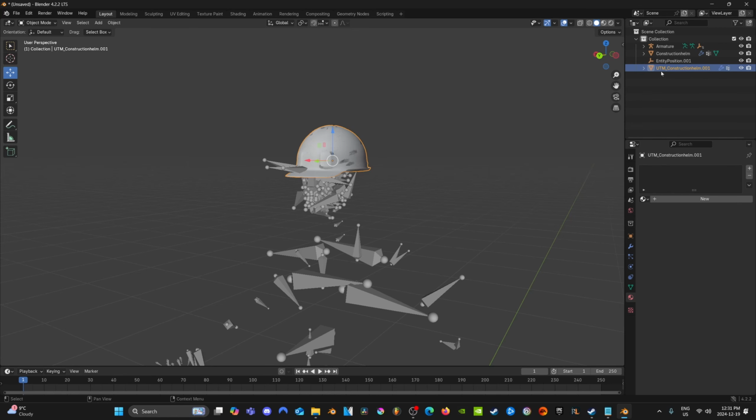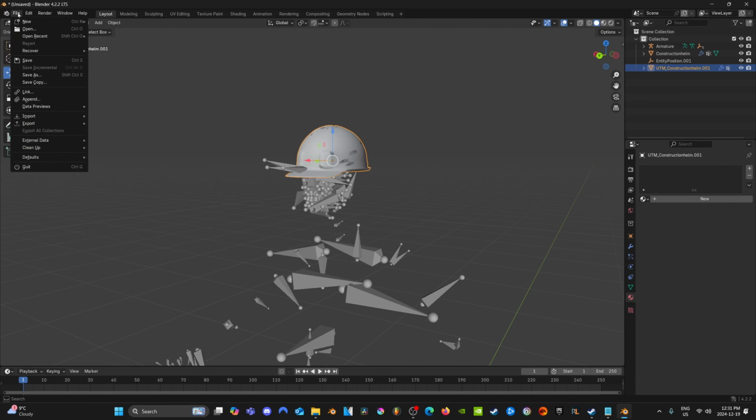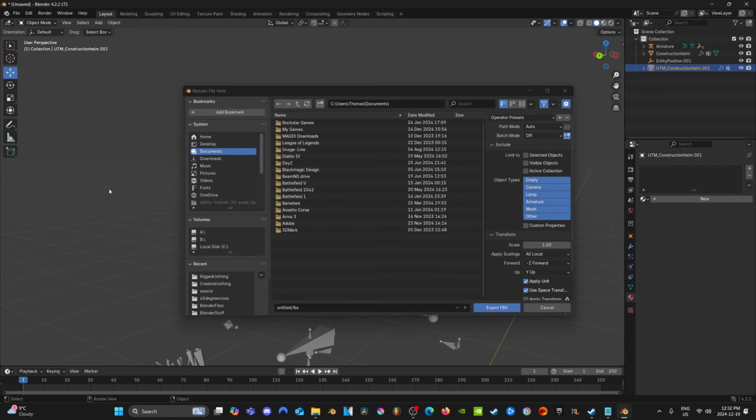There's other scenarios where if you're making a big cylinder object, you would use the sill collider. But for the sake of this tutorial, we're not going to mess with any of that. We're going to leave it as UTM. Now that we have this ready, we can export it. So we're going to go into the file in the top left-hand corner. We're going to go to export, and we're going to choose the FBX.